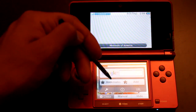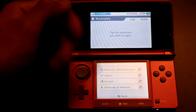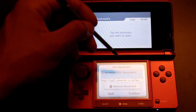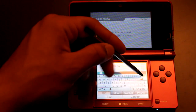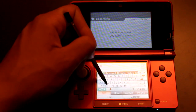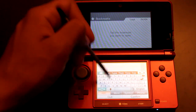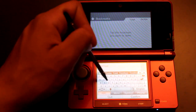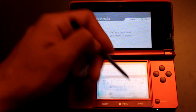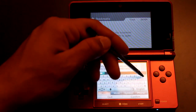So we're going to go to menu, bookmarks, and go to the one we recently added. We're going to go to this one right here, and I'm going to name this RXTools custom firmware, because that's what the exploit is called. You can name it whatever you want. I'm just going to name this RXTools. This doesn't really matter. Let's do confirm and add the correct link.